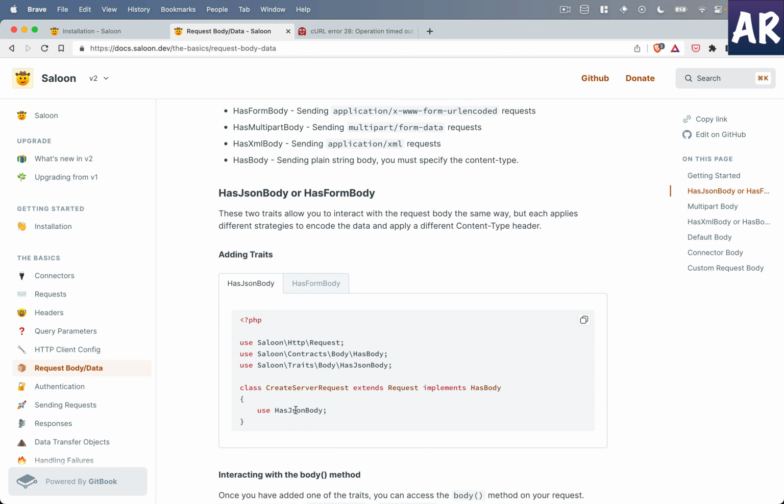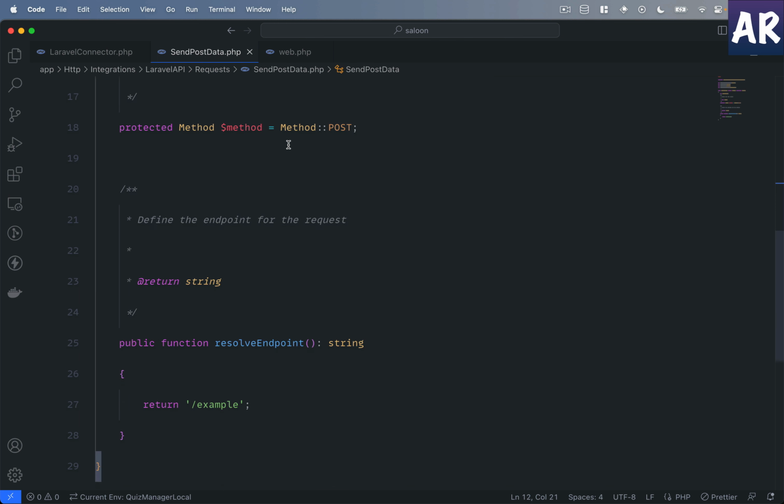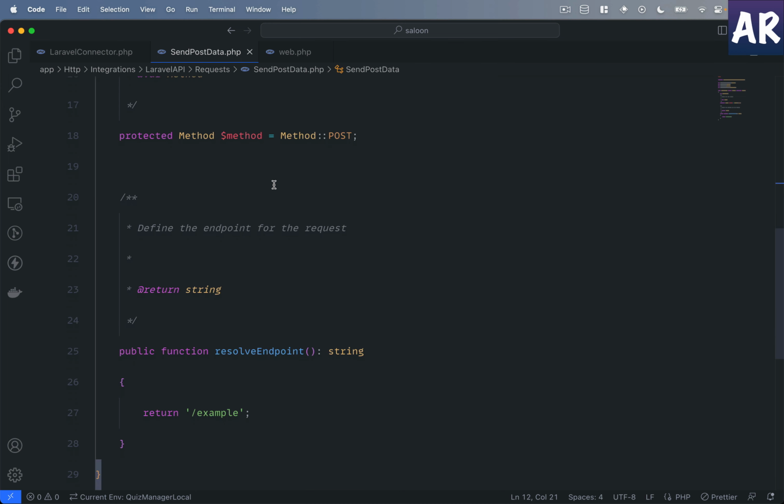HasJsonBody? Yes, like so. With that done, I think we have done most of the part. I mean, it's that easy, because now the request is able to make POST calls and also get data.